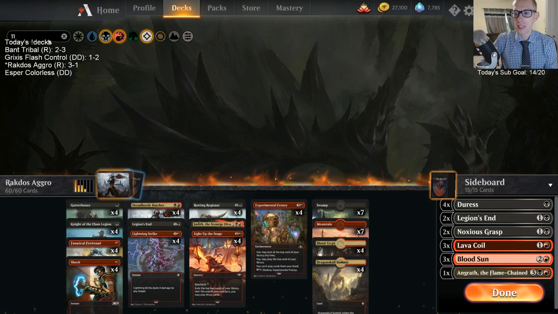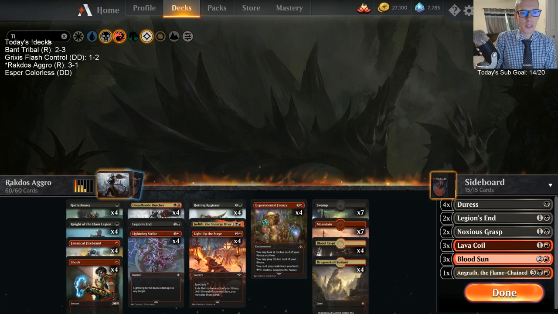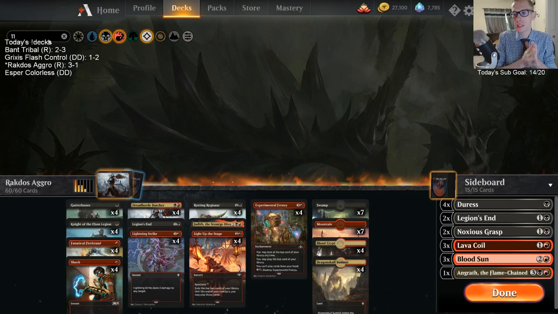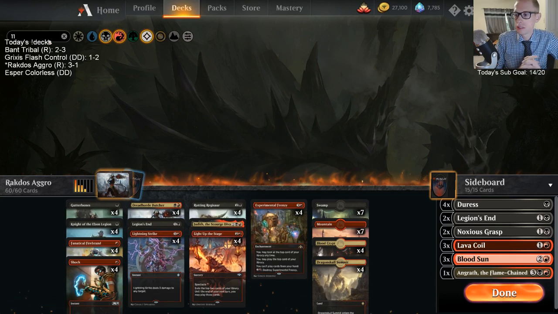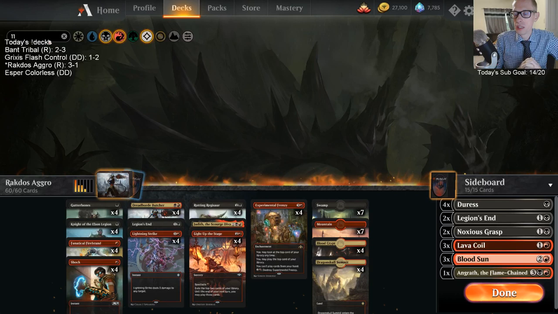Just a pretty cool little deck here. Rotting Regisaur, Knight of the Oven Legion, those are definitely some big creatures. They do their thing. Pretty good little aggro deck. If you're somebody who likes aggro, if you're sad that Mono Red hasn't been pulling its weight, maybe give this a try. We definitely did better with this than what we did with Mono Red the other day. This felt better, like having Knight and Regisaur that just got to be so big and everything like that.